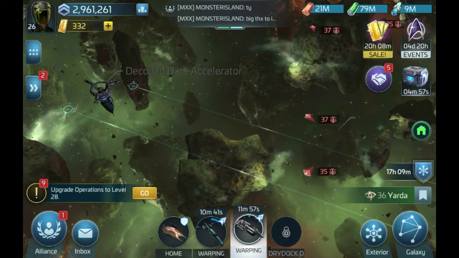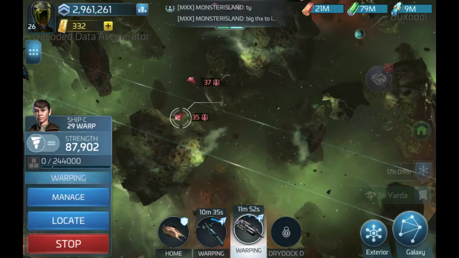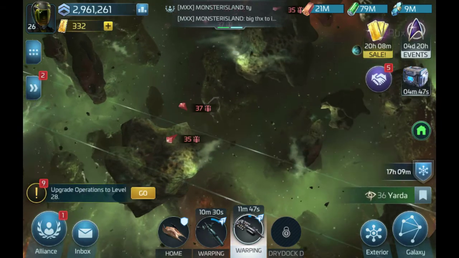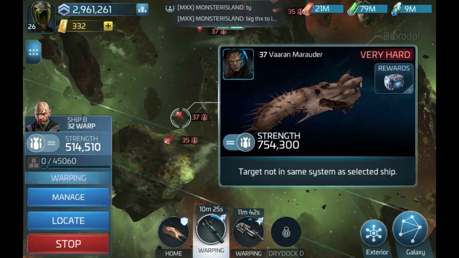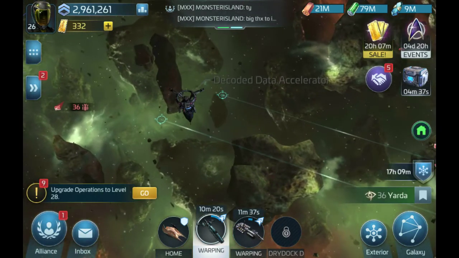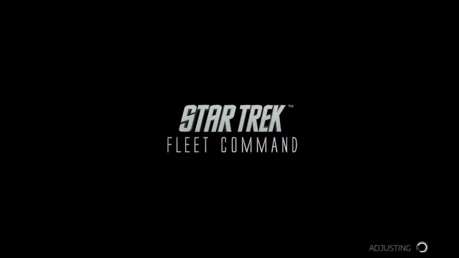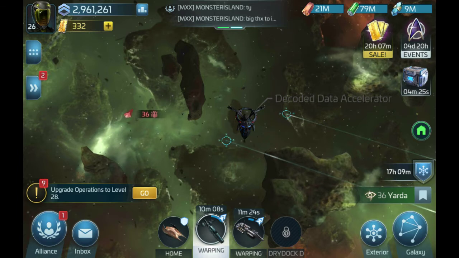And 9 times out of 10, my battleship is going to get destroyed, mainly due to how powerful these floaters are in conjunction to my battleship. My battleship isn't going to stand a very big chance against these things. And depending on where your home station is, it could take a few minutes to 12 to 15 minutes just to get to Yarda.